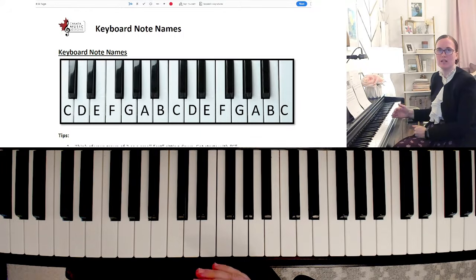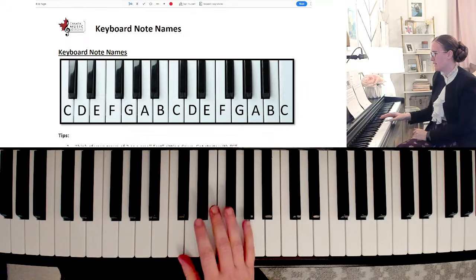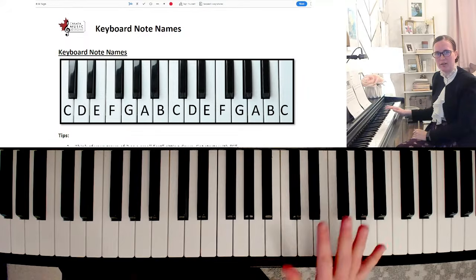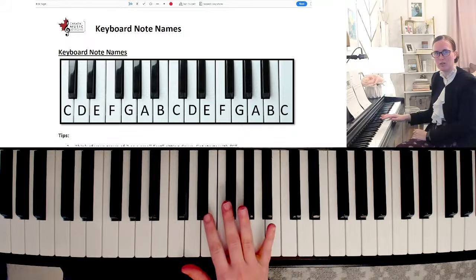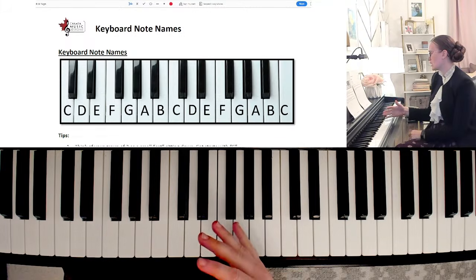So a lot of times what I see with my adult students in my private lessons is they kind of skim past this part and then they really struggle once we start making the chords because they're trying to remember quickly the letters and it really slows them down when we start doing songs. So we're going to take our time here.